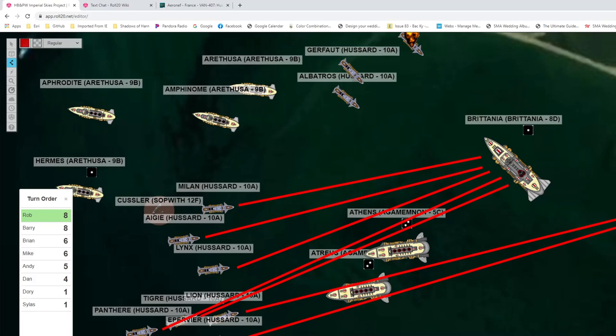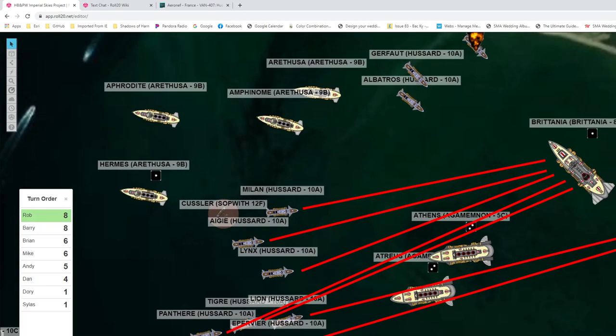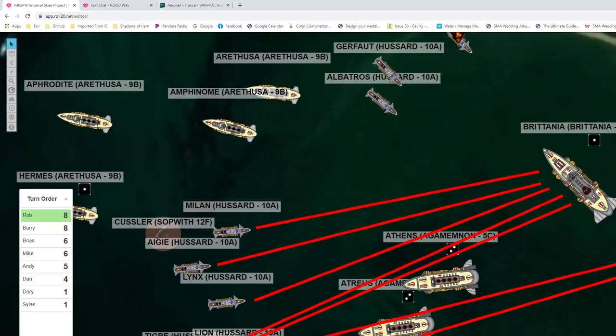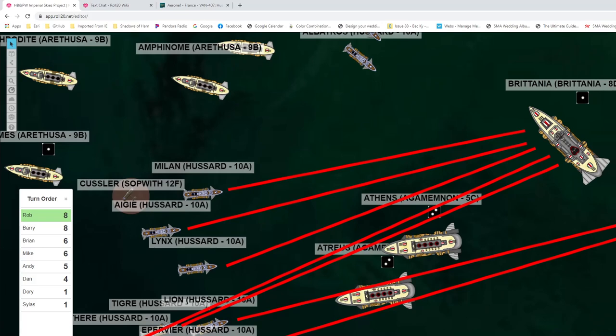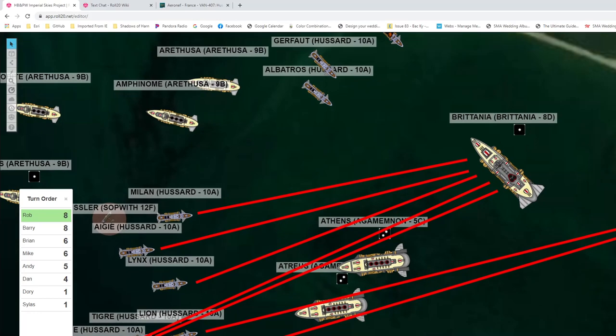Okay, what about your capital ship? What about your light cruisers? My light guns will go against the Athens and the Atreus, whatever. You may want to go after those destroyers because you have broadside on the destroyers. That's true. Your light guns are going to be halved against the capital ships in front of you.